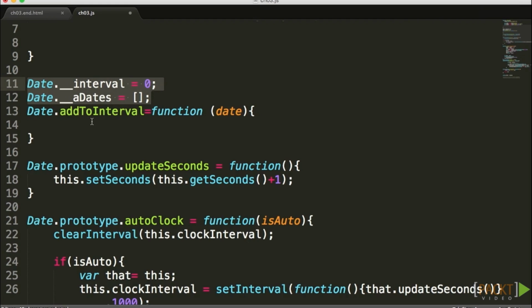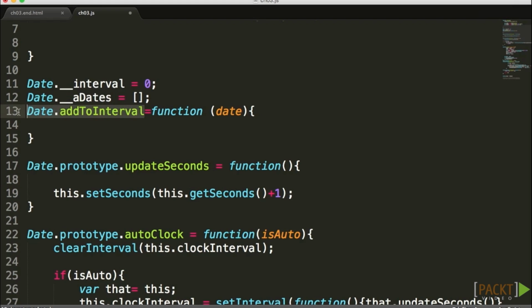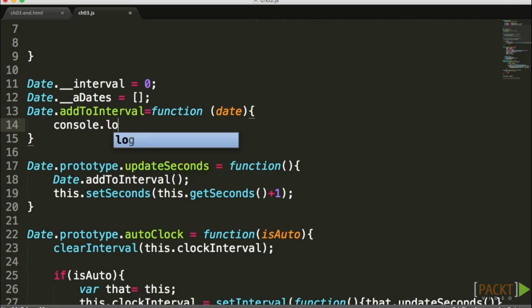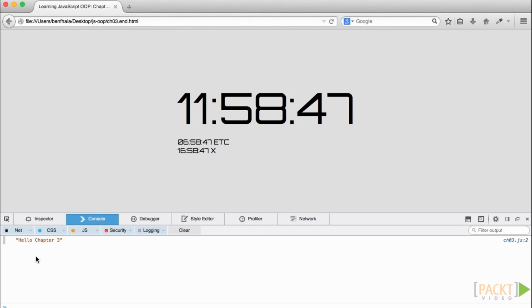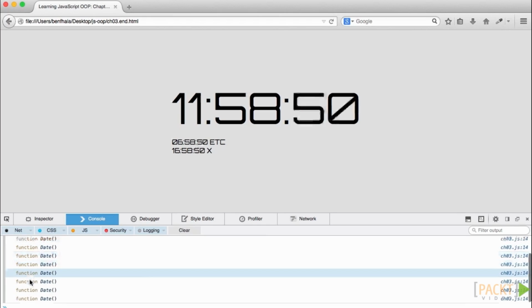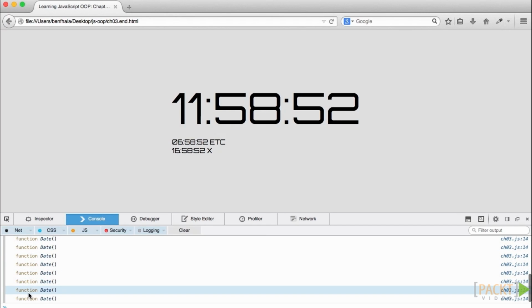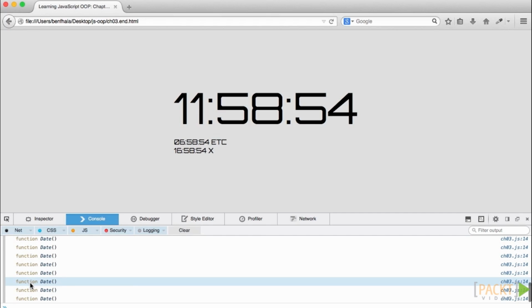Now, I want to check something out. So if I go ahead and I just call that date add interval, and I could call it anywhere as long as I approach the fully named construct, and I go ahead here and I do a console.log, you're going to see that the this is going to be a very, very unexpected behavior because there is no this when we're inside of that date. So if I go ahead and I just run this, and this is going to happen once a second, and I just run it for a second, we're going to see when that second passes, it's going to basically return to us the constructor itself and not actually an item directly.